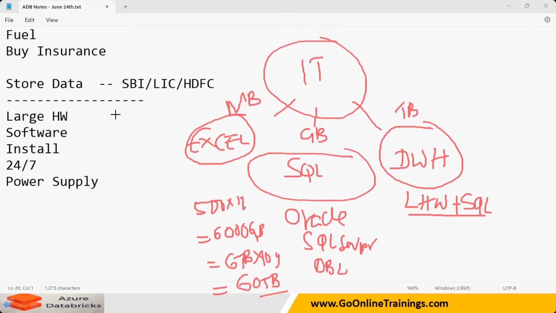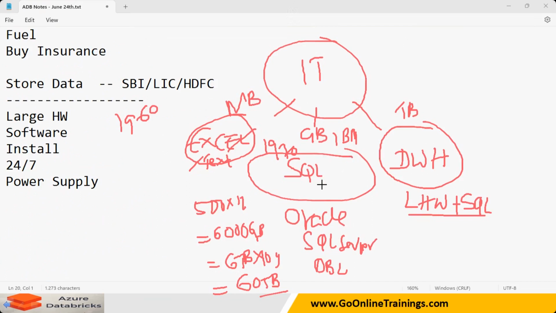Clear? So the IT industry started, the C language started in 1960, and after that we have spreadsheets. Everything got implemented. Earlier, people were storing the data in Excel or text files. Clear? But in 1970, people realized text files or Excel is not sufficient to store the data. We need proper data storing technologies. There's a company called IBM, and their research team did research on SQL and invented SQL and RDBMS technology in 1970. So you're able to store structured data, meaning the data in rows and columns. So from the 1960s to 1970, we have SQL.